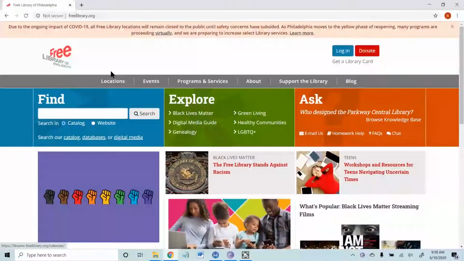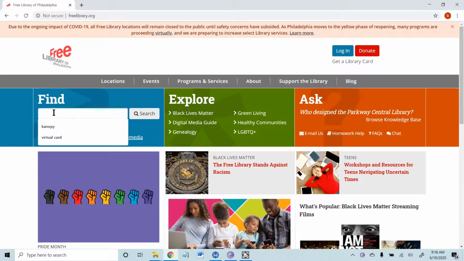Well, if you go to the Free Library's website, okay, you'll see there's a little search bar up here where you can hit find. So if you type in Kanopy with a K, Kanopy, but then see where it says search catalog or website, you want to click the one that says website, okay, and then hit search.